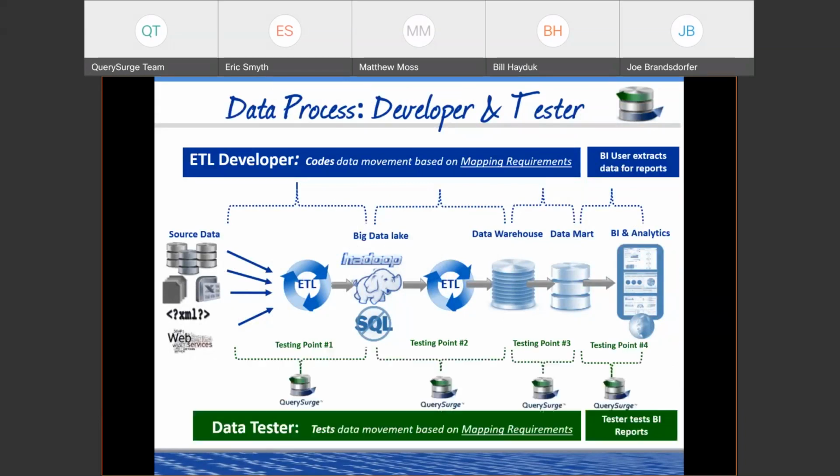So the way QuerySurge works is we can design tests around these different endpoints or the different legs of this ETL process. And after each of those jobs are executed, you can fire off the QuerySurge tests that are related to those jobs to pinpoint if there are any data issues, exactly where within the architecture those data issues were introduced, which can be very helpful from a debugging standpoint.